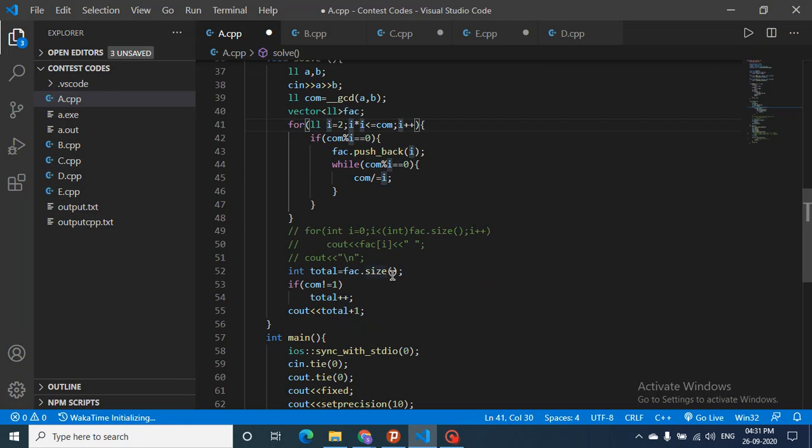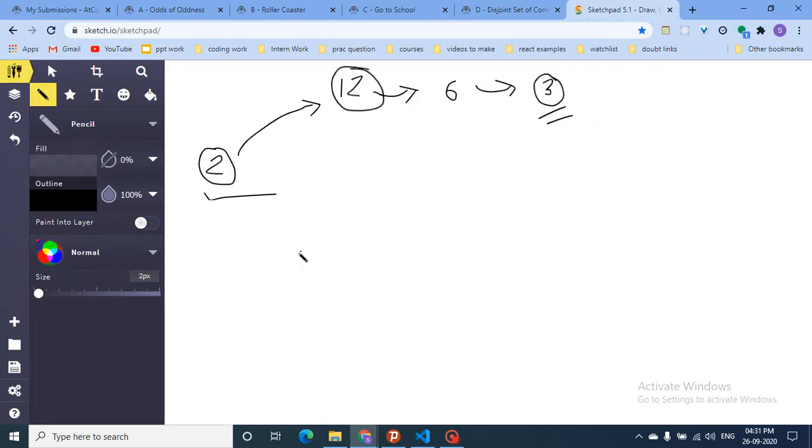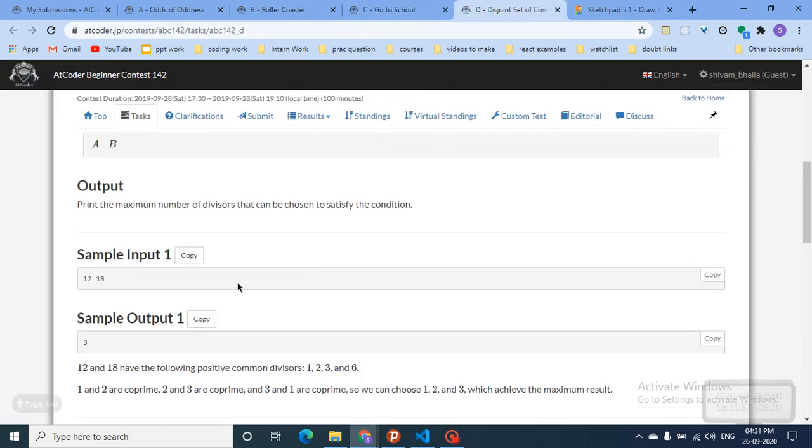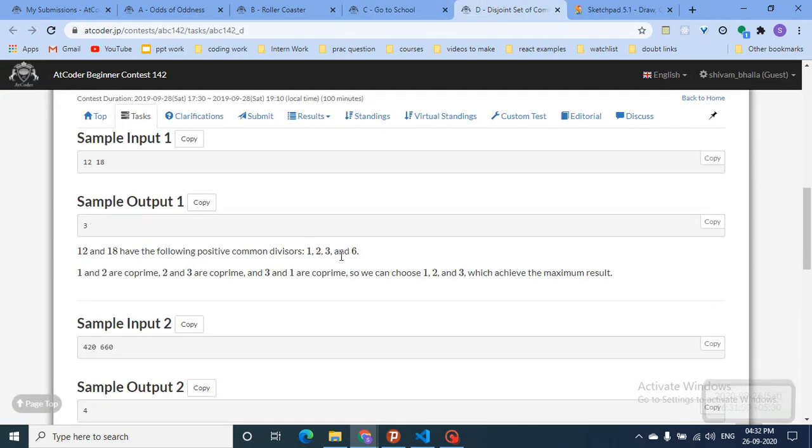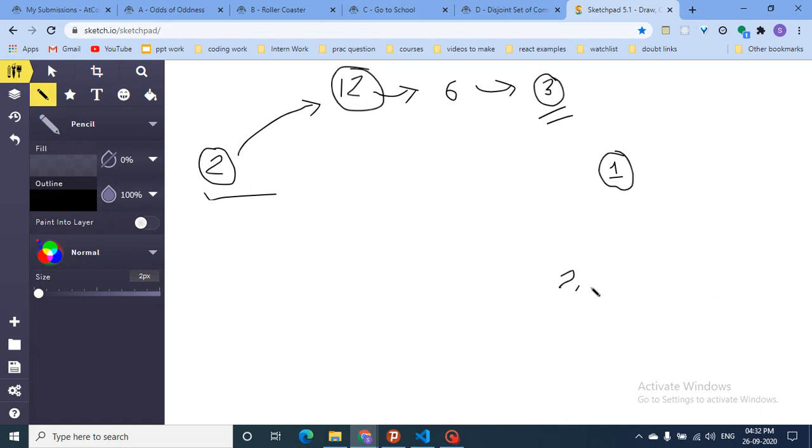Now for my final answer, let's assume that I have one case which is missed, because 1 is also a number I have to take, because 1 is always a factor I want to count in. As you can see, 1 is a factor I always want to count. If 2 and 3 is a pair, then I can always put 1 at the start, because the GCD of this is always 1. The GCD of pairwise is always 1.